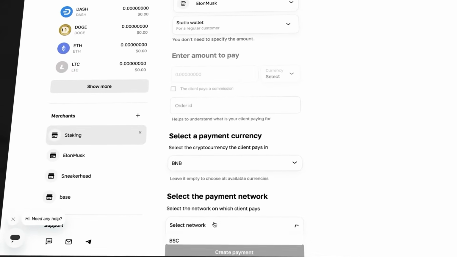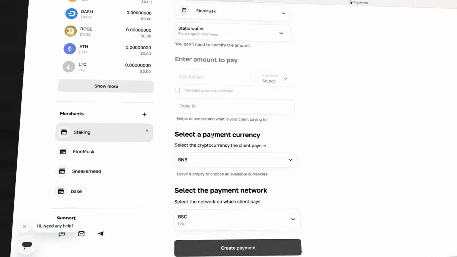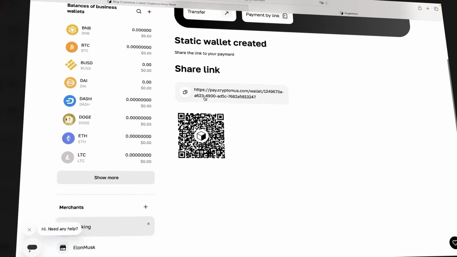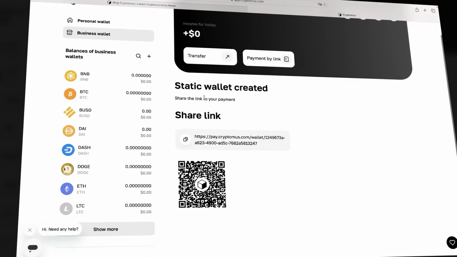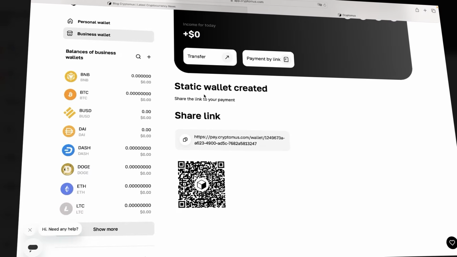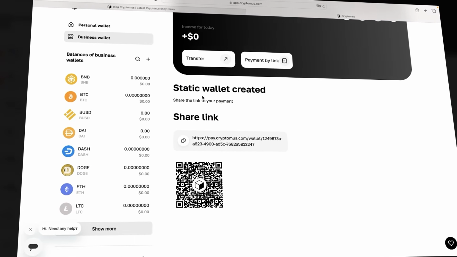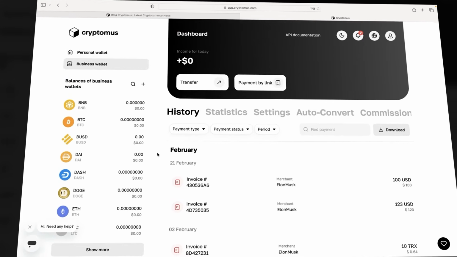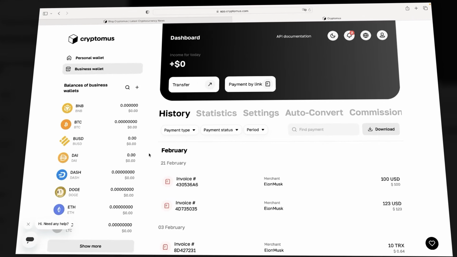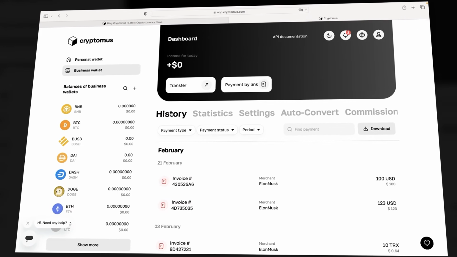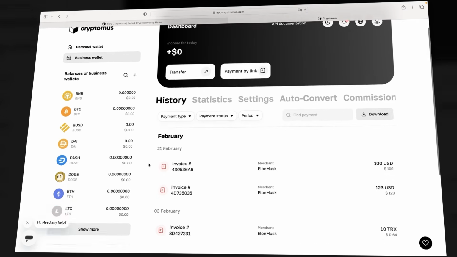The static wallet allows you to generate a permanent link to the payment in the cryptocurrency of your choice. In this case, you do not need to enter a specific amount. The client enters the price of the payment. Now look at the rest of the Merchant Business Wallet interface. In Tab 1, you can see the history of actions in a wallet.